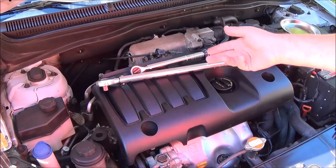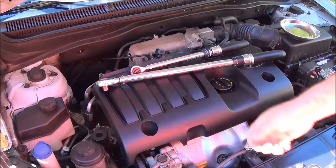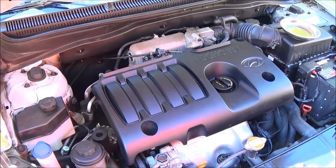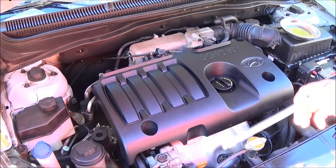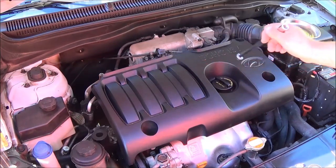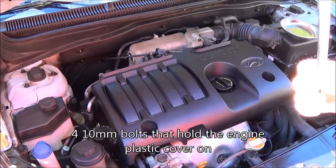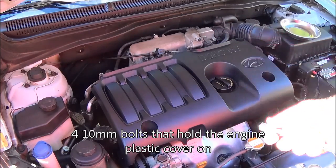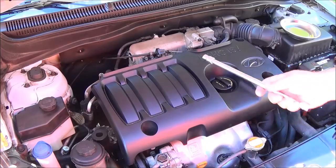Okay, so what we're going to do is start the engine, warm it up, and then shut it off, and then we'll continue. Okay, now that the engine is shut off and warmed up to operating temperature, we're going to remove the engine plastic cover. These are 10mm bolts. Actually, I believe all the bolts are 10mm on this car for this job. So let's remove this plastic cover now.